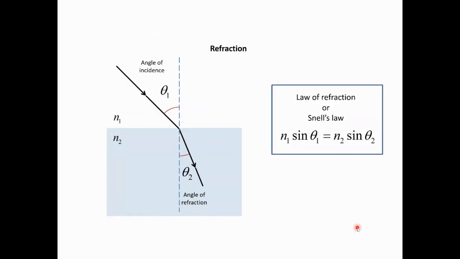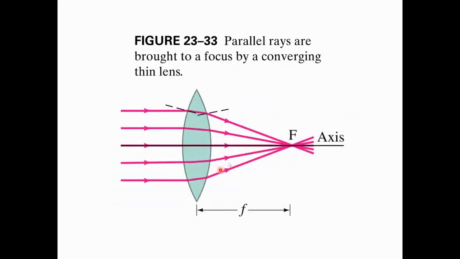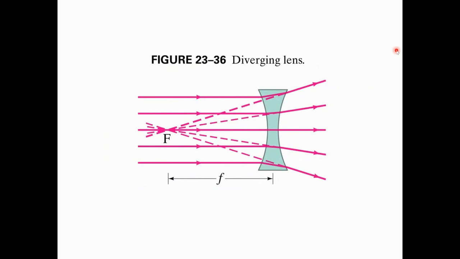Okay, so with refraction, then we have lenses, and we have converging lenses that do this. Already saw that, and diverging lenses which do this. Seen that? Let's go over some of the ray tracing cases. So first, the easy one to set it up. Here's a converging lens with these two focal points on either side. You can draw it that way. Here's an object. Follow the light rays.